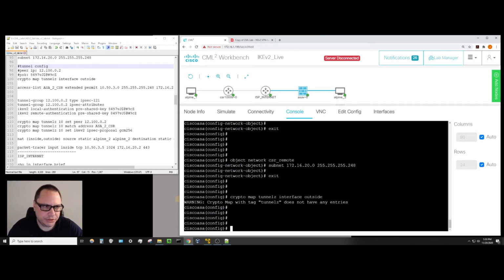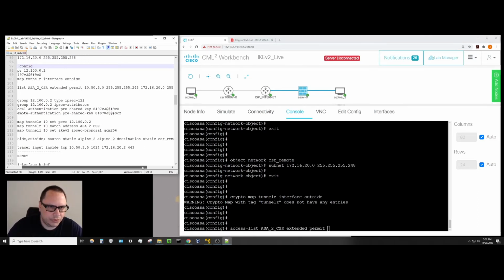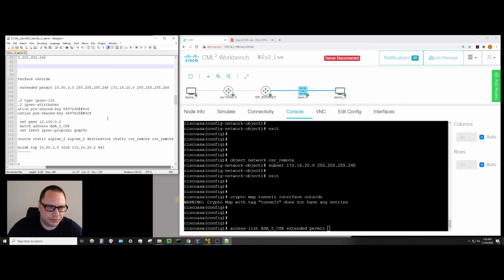So we got our crypto map for the outside interface. One of the first things we're going to need for this VPN tunnel is an interesting traffic ACL. So I'm going to call this ASA2 CSR. I could have made objects for these networks here, but I'm just going to put in the IPs in this example.